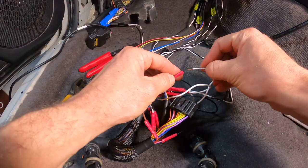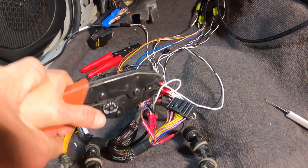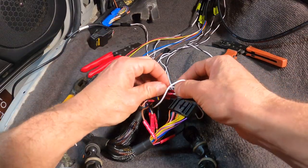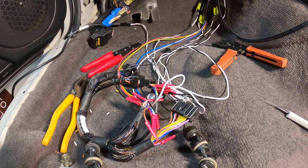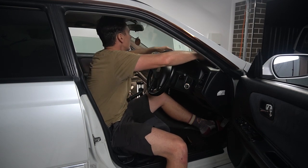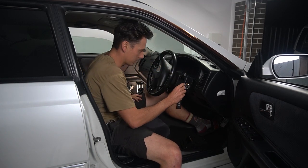We get our connector we just put in there. Slide him in. Get our crimpers. Always give him a good crimp. Crimpy crimp. And always give him a good tuggy tug. Not going anywhere. That's it. Everything's pinned. Done. Turn it on. I gotta find the keys. There we go. I'm just hoping not for smoke.